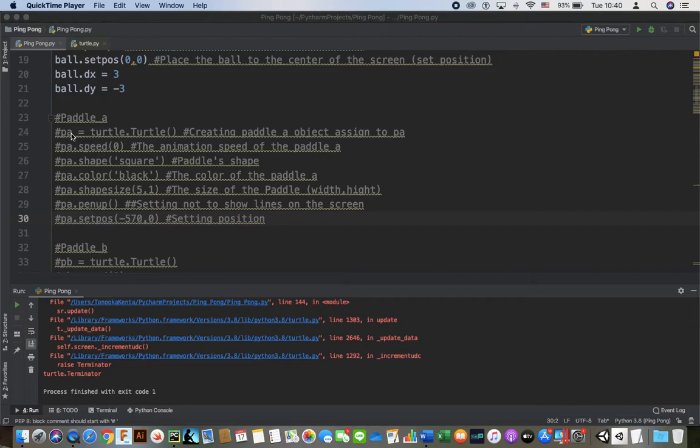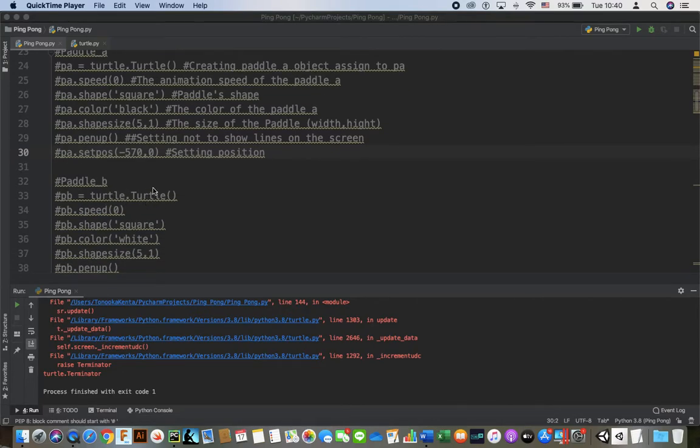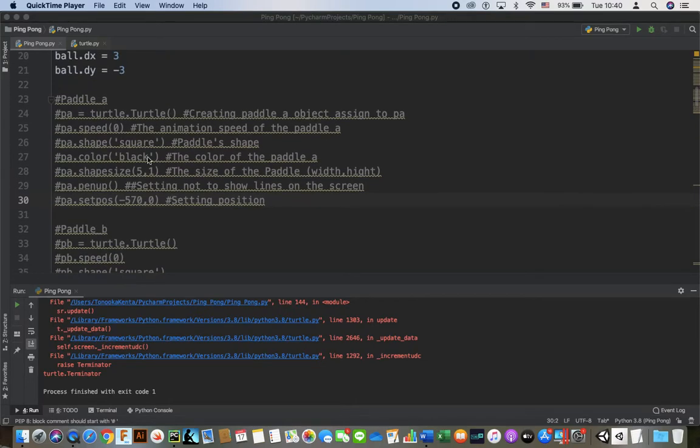So we assigned these objects to this one, PA, and this one, PB.